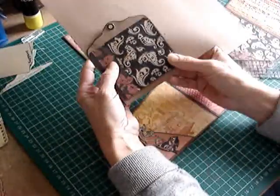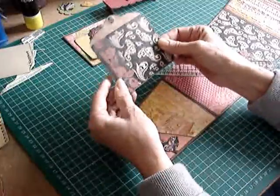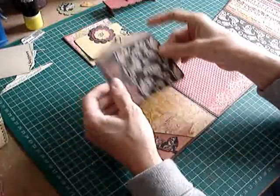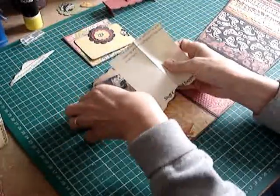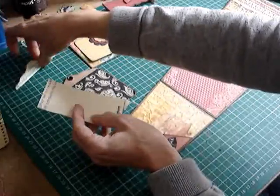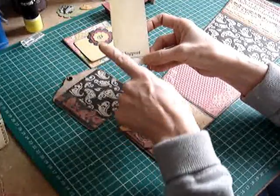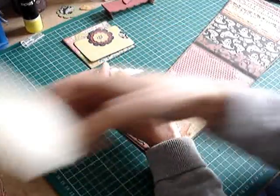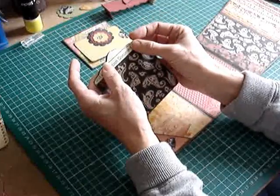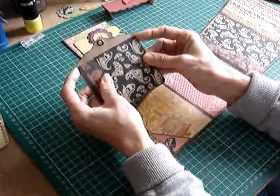I cut round it with the craft knife to leave a small border and cut off a bit extra at the top, because I wanted it to look more like a tag with a shaped top. I haven't got any on-the-edge dies, so the way I do this is to cut a piece of scrap paper the same width as my card, fold that in half, draw the shape I want over half of it - I drew this curve - cut that out, and that becomes a template for the top of my tag. I sat that on top of the paper, drew round it, cut it out, and curved these corners a little bit more.